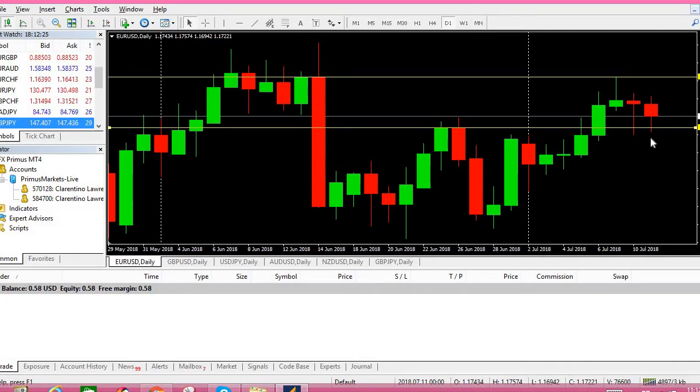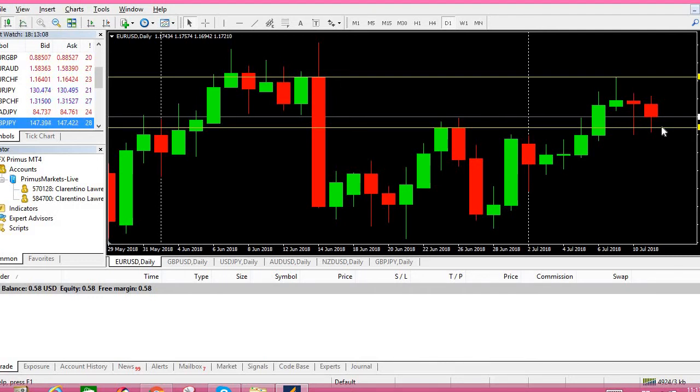Unfortunately, there is a huge rejection. So basically, the buyers have been pushing back and holding on this very strong support here. They would not want the support to be broken. So it's highly likely that the market will move upwards. That's my take on the whole thing right now.